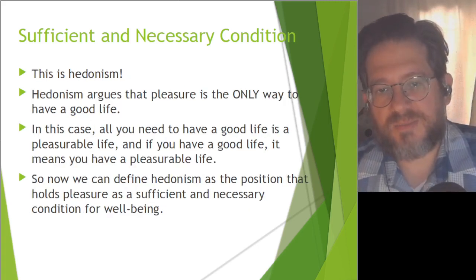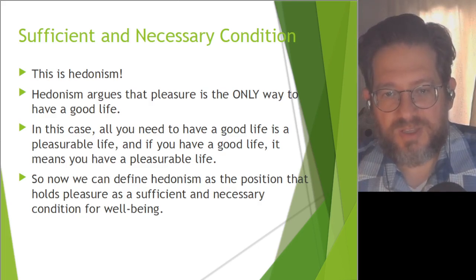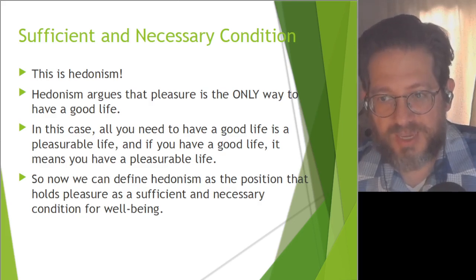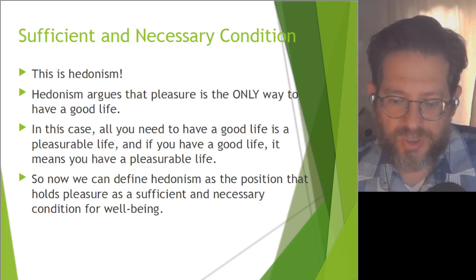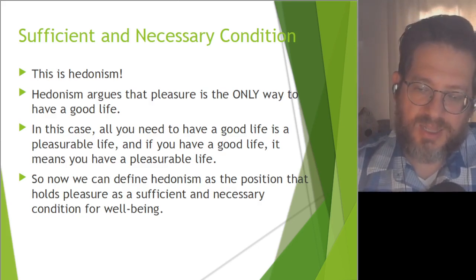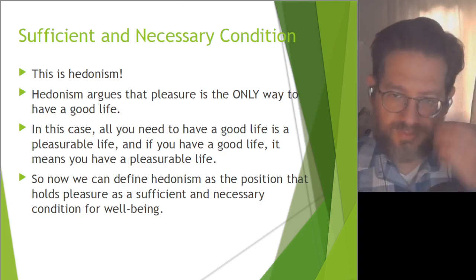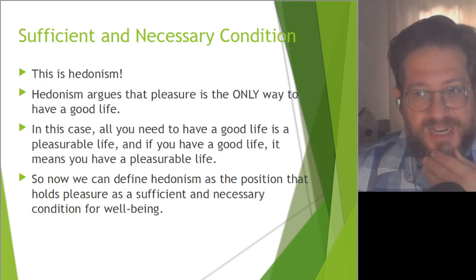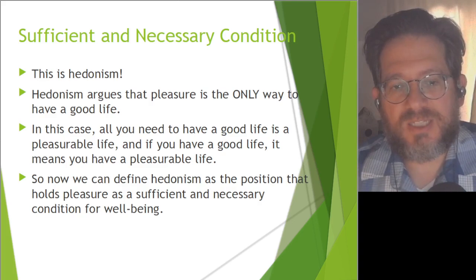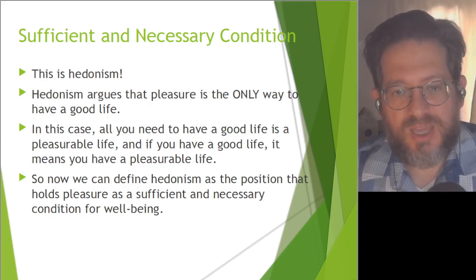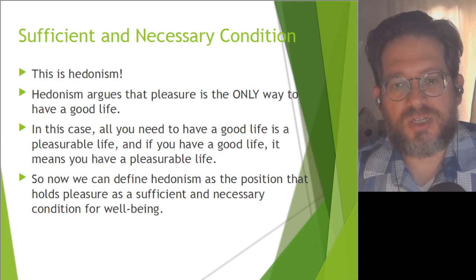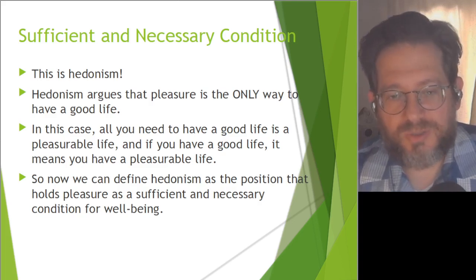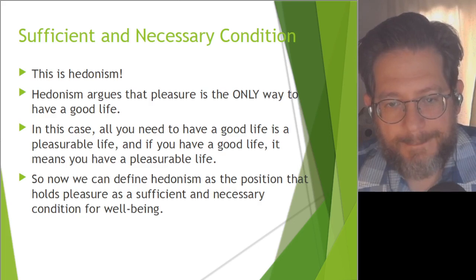This is hedonism. So hedonism argues that pleasure is the only way to have a good life. And that's what we're saying here, basically: that the only way to a good life is through pleasure, and the only way that we have a good life is through pleasure. Okay, so we can define hedonism in a new way now. We can say that it's a position that holds pleasure as a sufficient and necessary condition for positive well-being, or just well-being. Okay, that's new.